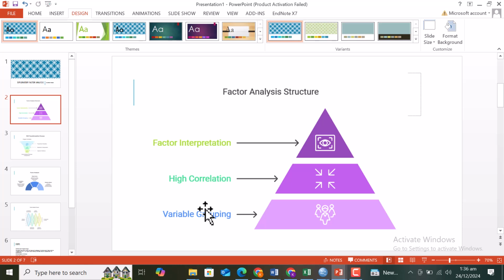Through this process, we will see how these personalities are grouped, and when we perform the factor analysis, we will see that each personality captures high correlation within a particular type of personality, and at the end we will be interpreting that particular factor.